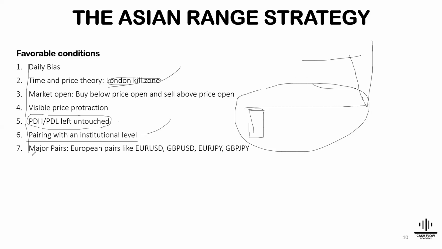And then lastly, you want to be dealing with European pairs like the Euro USD, British Pound USD, Euro Yen, the DJ. You could also use the Euro Aussie, the Euro Swiss, the Euro CAD. These are just European pairs. This strategy works best with the European pairs. All right.